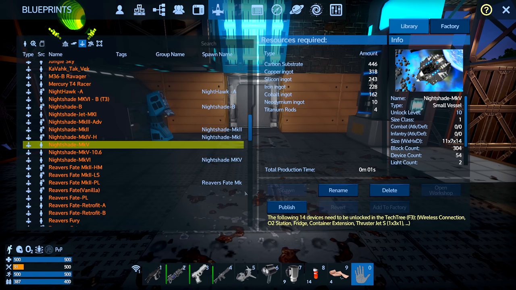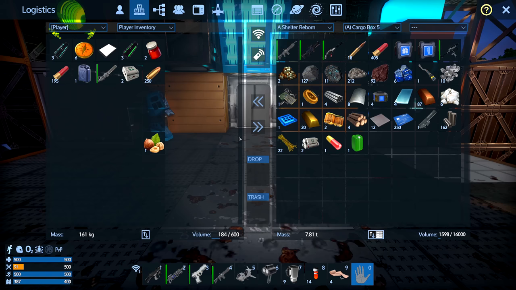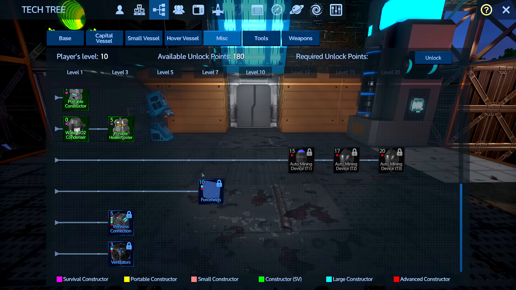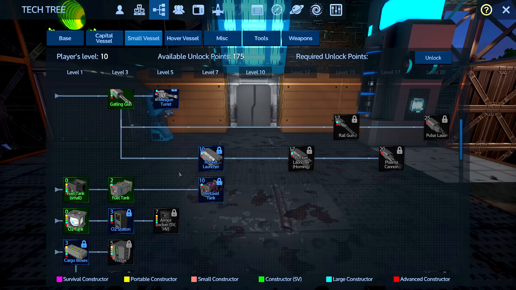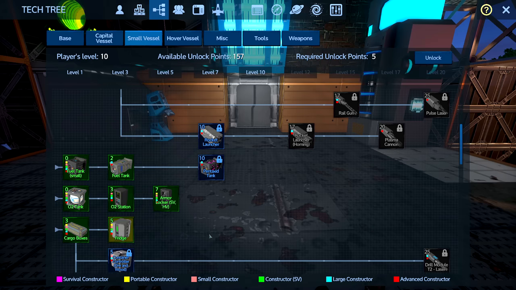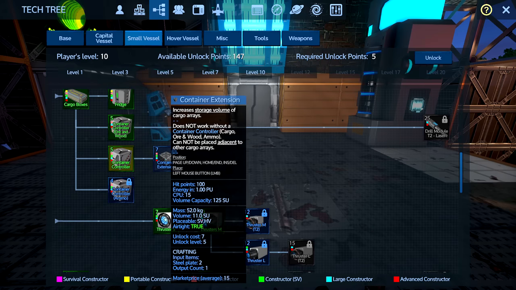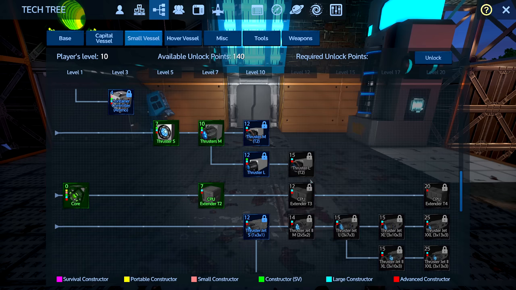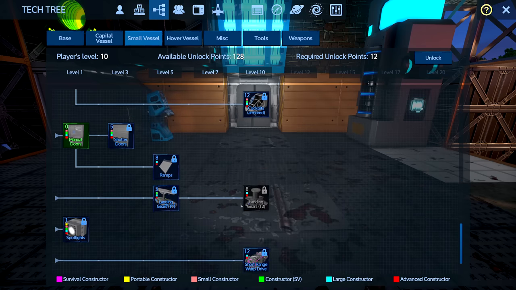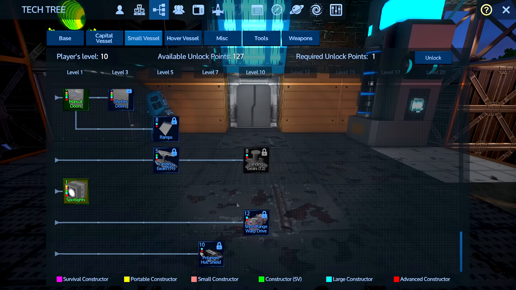We can quickly split back with F2, back to F3. The wireless connection, O2 station, fridge extension, jet thruster, small. That was F3. The wireless extender, weirdly, is in MISC, by the way. There we go. There it is. So O2 station, armor locker. I think it said fridge. Container extension. I unlocked the wrong one there by accident. Oopsies. The jet thruster is there. It doesn't have passenger seats. I think it has spotlights.